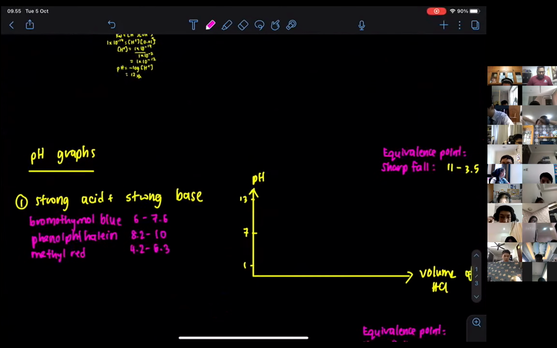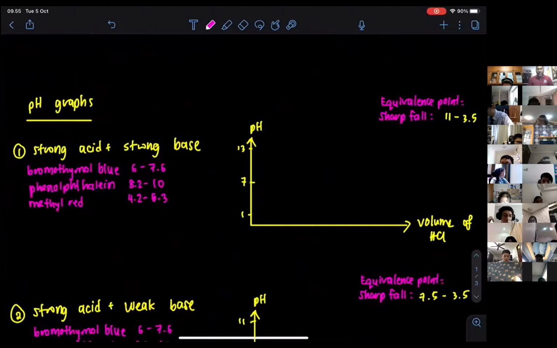Now I will move on to the pH graph. I know I went very fast yesterday, but it's okay, it is understandable. We cannot go directly to the lecture when we haven't learned something. That is actually okay, but you will understand more today when I go through this, because I have already started this with you.